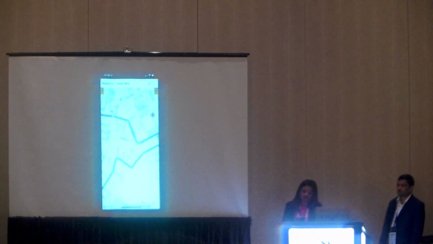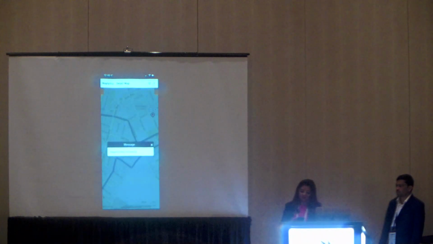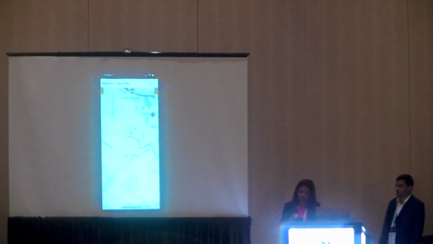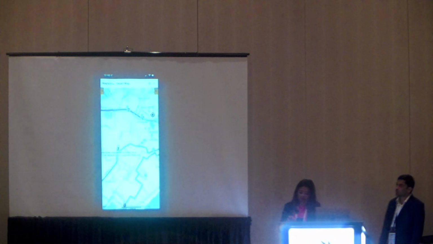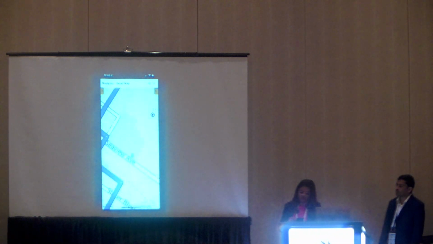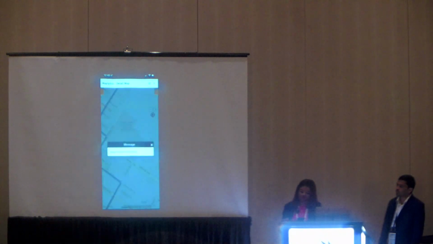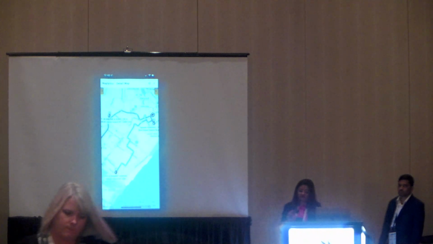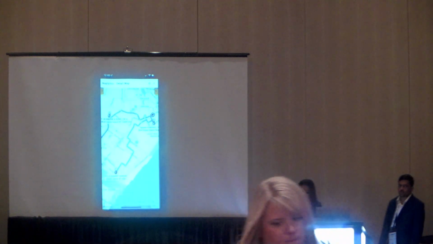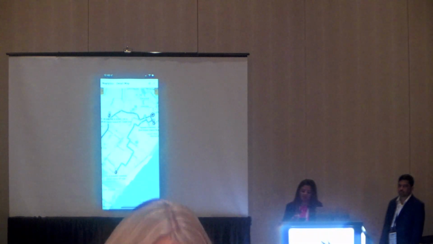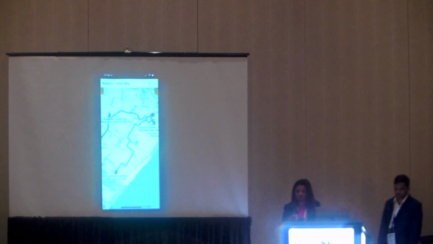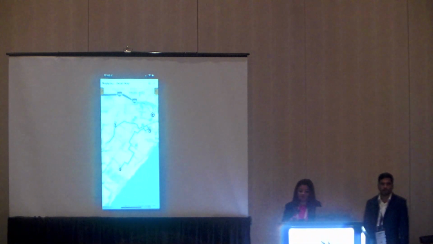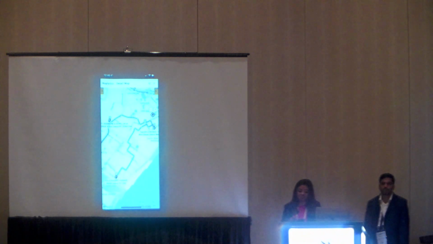So this one looks really close. Why don't I just add them to my route as a stop? And let me take this one too. So now I have actually been able to modify the route that was assigned to me. In this case, I did design my own route, but if a manager had assigned me a route, I was actually able to make modifications to the route and add additional waypoints.